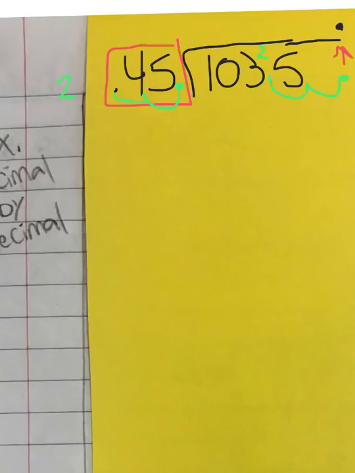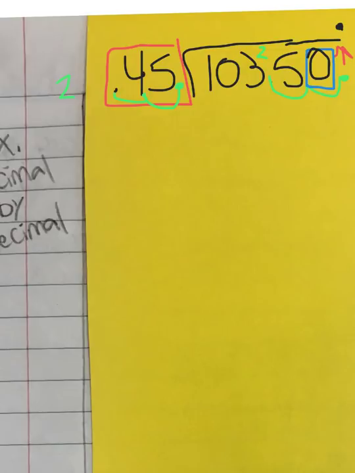Now you see this weird, awkward, empty space right here? What we have to do with this, since there's a space with nothing, we're going to fill that in with a 0. Just like we've kind of been doing with our decimal numbers. When there's an awkward empty space, we are going to fill it with a 0. So now that we've done slide, raise the roof, we do it just like the first example on the other page. You divide as if that decimal isn't there. So we pretend the decimal's not there anymore.